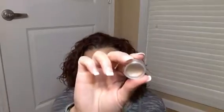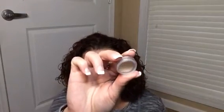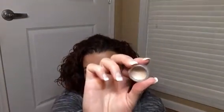Okay, and also this Well People Bio Brightener Stick in Moonstone. It's a sample I got from Birchbox. I wanted to use this, get some use out of it, and I have. I have really been using this, and it was hardly used at all when I started this project, and I have used a lot of it. I would say it would take a long time to finish this off, but I really enjoy it. It's a beautiful natural highlight. I do top it with a powder, but it's really pretty.